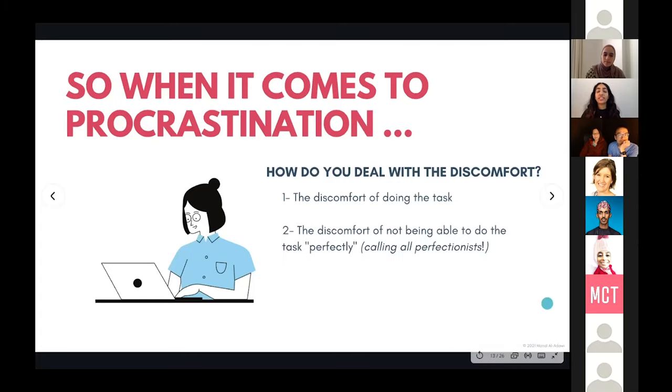And then the second is the discomfort of not being able to do the task perfectly. So calling all perfectionists, perfectionism and procrastination are basically like twins. Because sometimes the uncomfortable feeling is, even if I do this, it's not going to be good enough. Even if I do this, what if I fail? What if I can't do it properly? What if I do accomplish it and then I get criticized because it's not good, right?